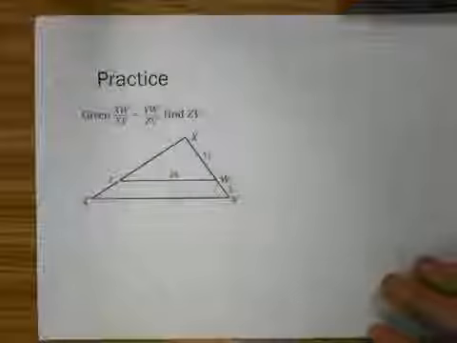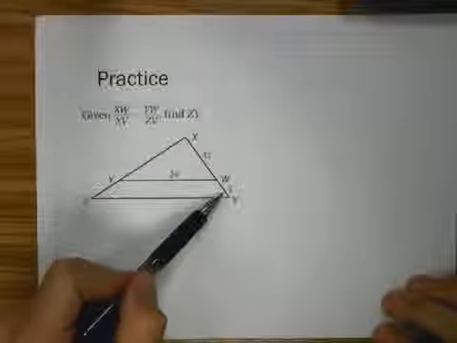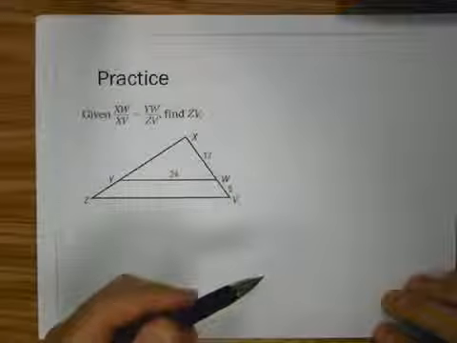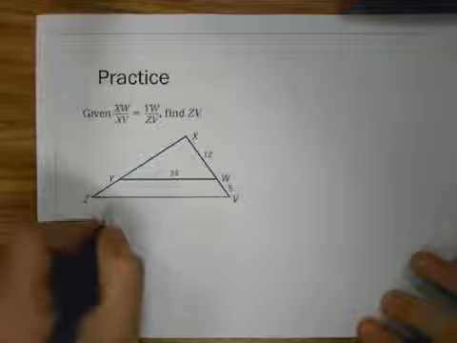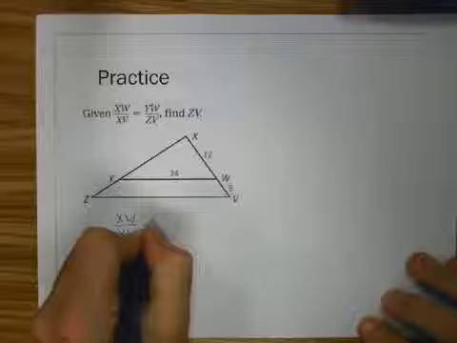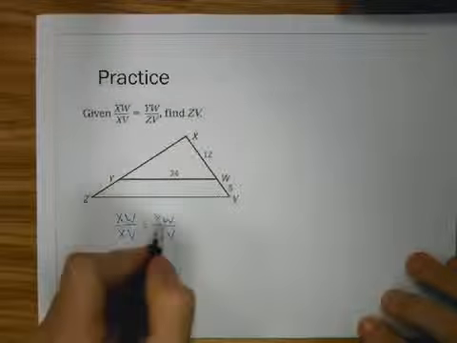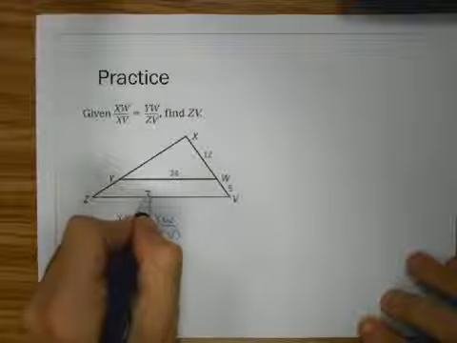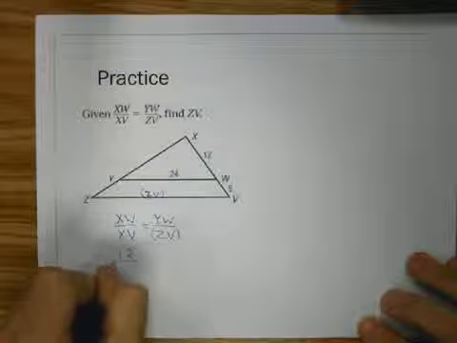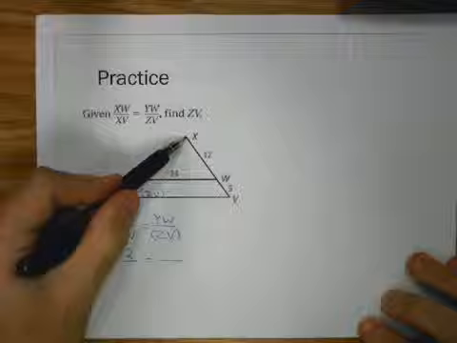Okay, let's look at a different one. Same idea here. Now we're just going to set up a little bit different, because you notice these were kind of set up stacked already on opposite sides. Let's look at a new one here. So now I have XW is 12, WV is 5, YW is 24. They give us a proportion, so let's set up what we have. XW, XV, YW, ZV. And it looks like we're trying to find ZV, which is right here.